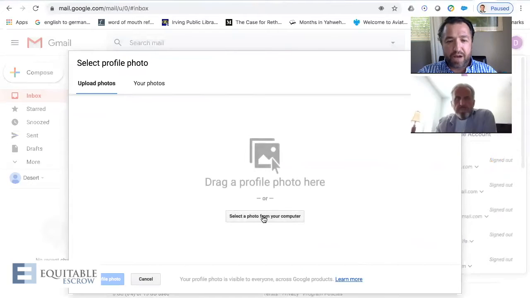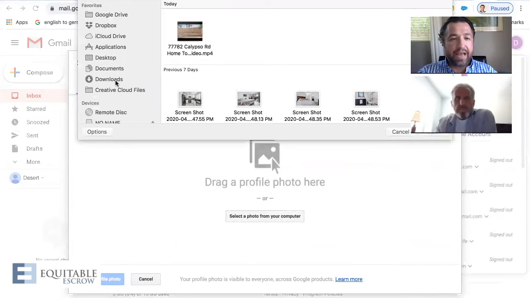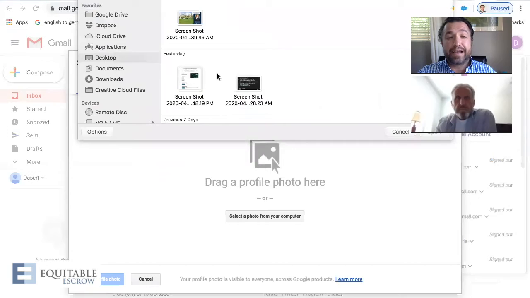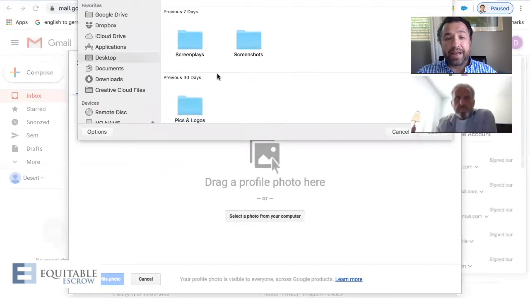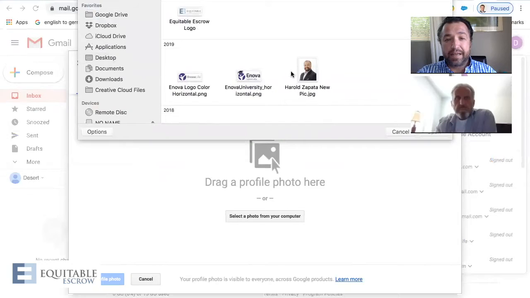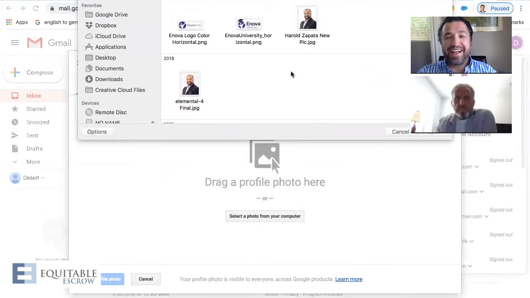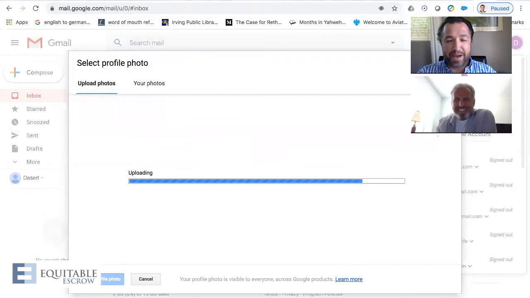You can drag and drop, or select the picture from your files. Let me just do a quick picture on my desktop. I have a pics and logos folder, and let me just select a picture of mine with hair. When it gets hot, I shave off my hair. So let's just put that one as a good example.